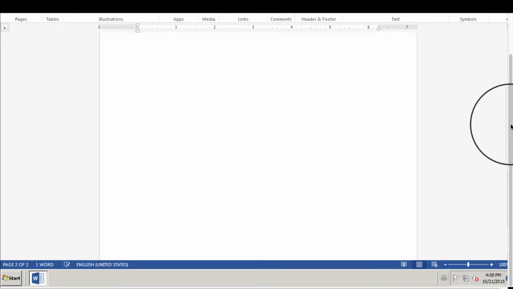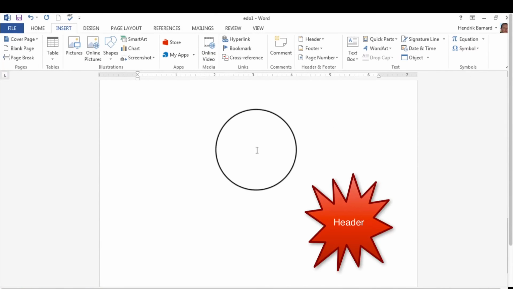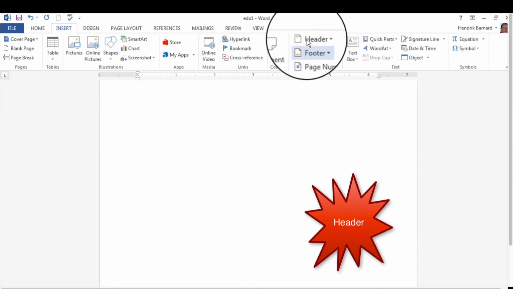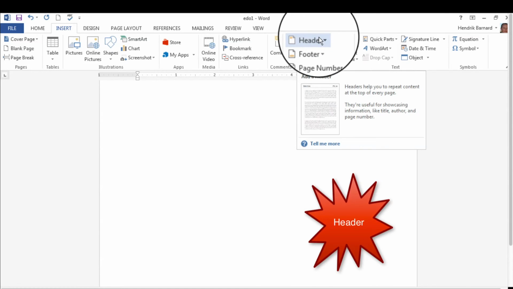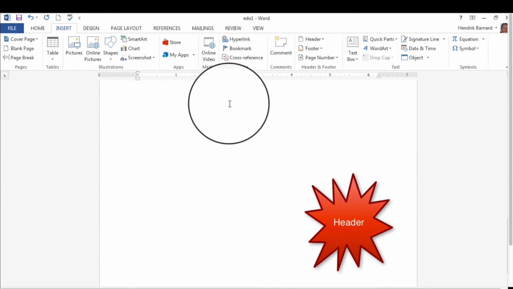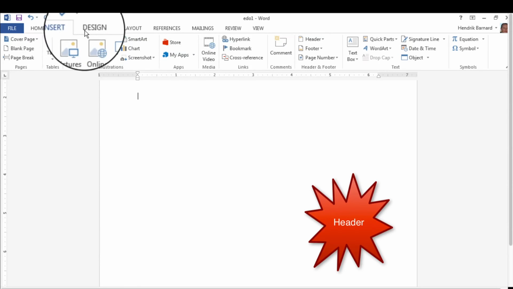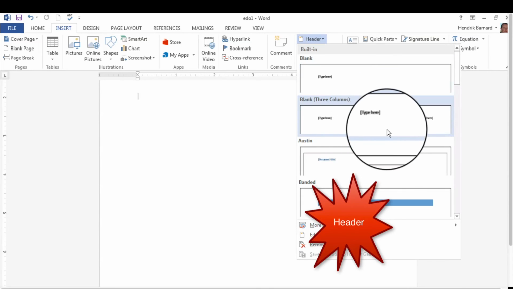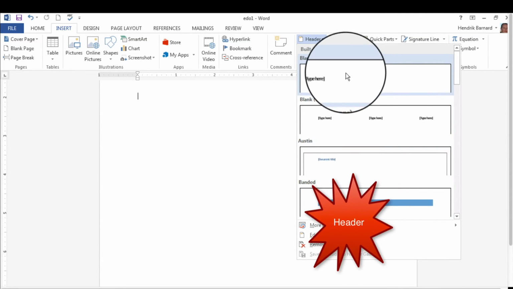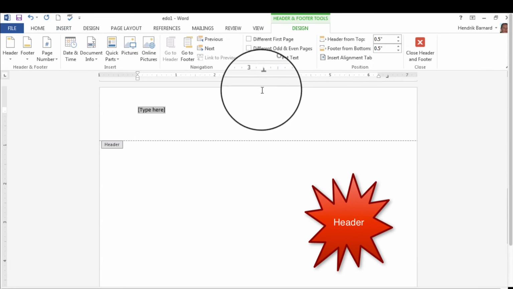We're going to talk now about header and footer. Let's look at the Namibian newspaper, for example. If you look at the Namibian newspaper, at the top of every page you will see the Namibian, the Namibian, the header. How do you create your header? Under Insert, you click on header. I want the header to be at the center, left, or right. Those are personal choices. You click on it, then you type.